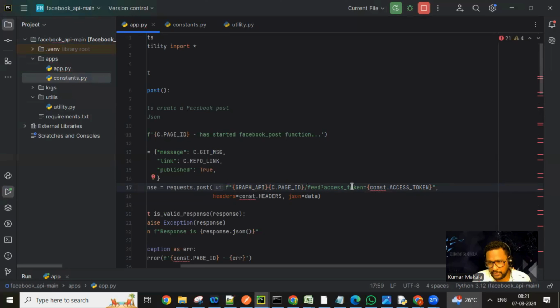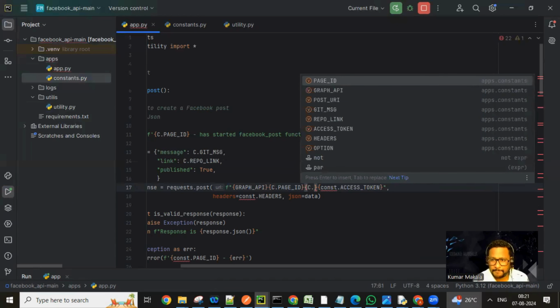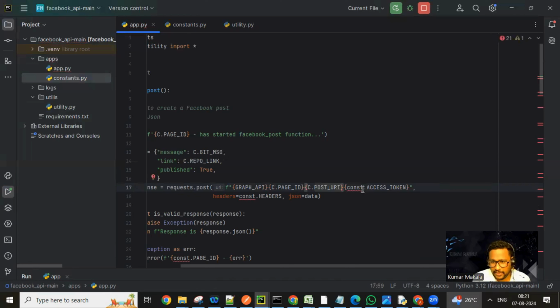And so here, from here till here, this should be replaced with what? This should be replaced with c dot URI, right? Post URI. Got it? And this is going to be constant. Dinesh, you get it? What I mean? So this way you are constructing it.